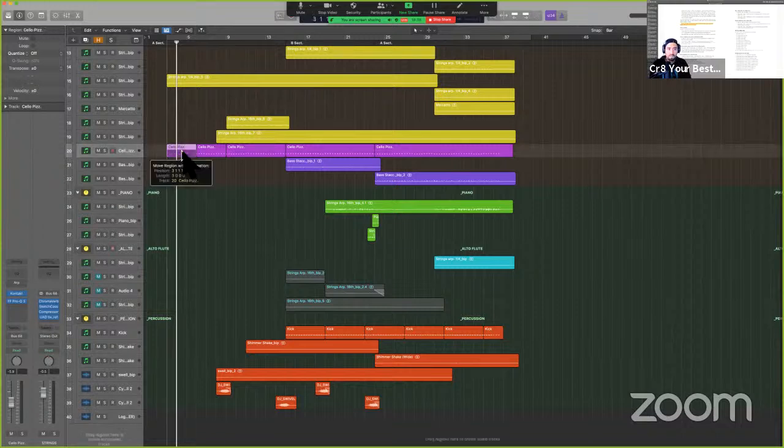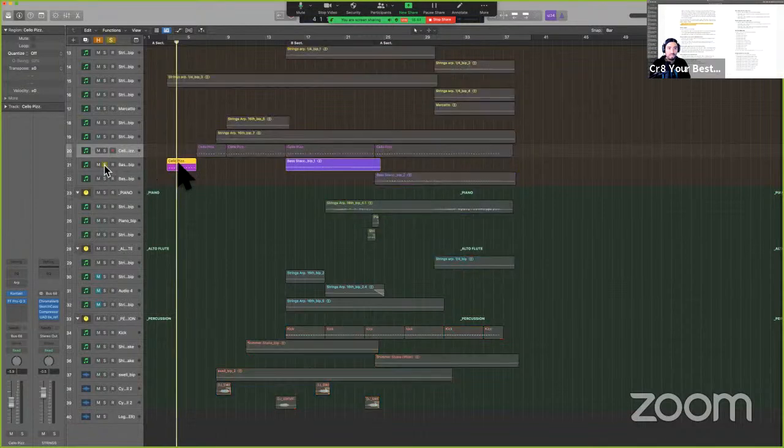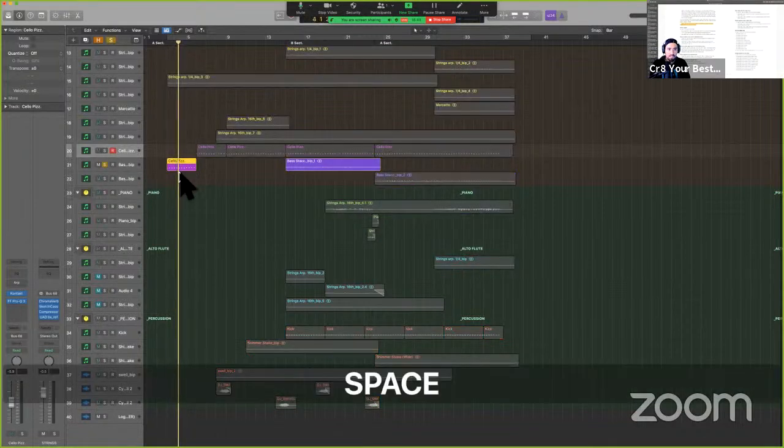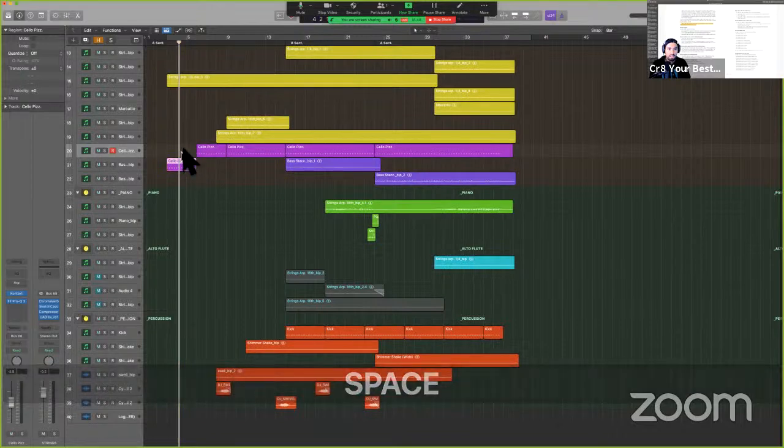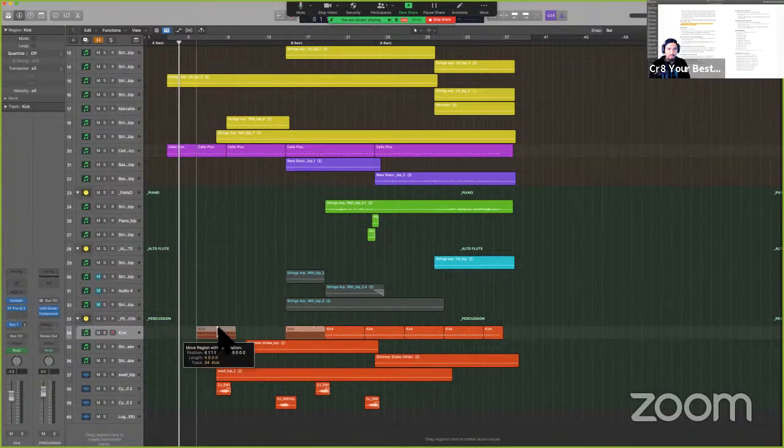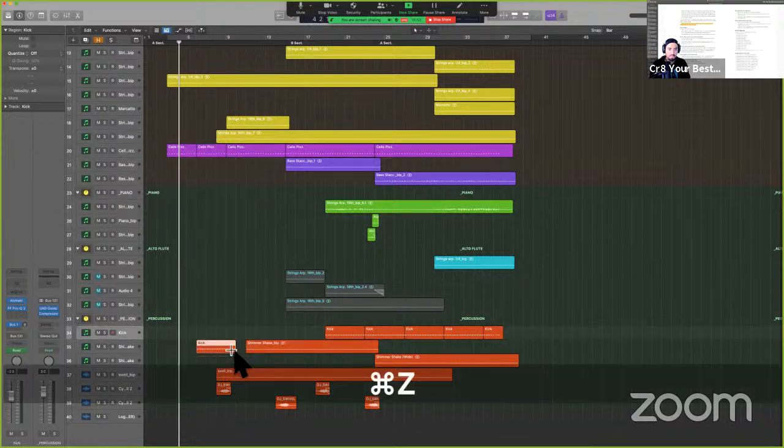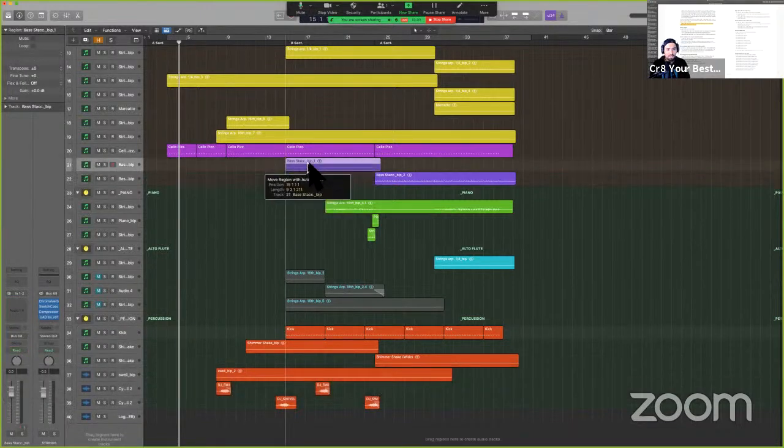So if I drag this MIDI track over to an audio track, nothing's going to happen. You get no playback, my good friends, because this is not an audio track. Of course, if I drag another MIDI track over to this MIDI track, then you will hear playback. So I just want to be clear about that. If I bring this audio track to this audio track, of course, we're going to hear playback as well.